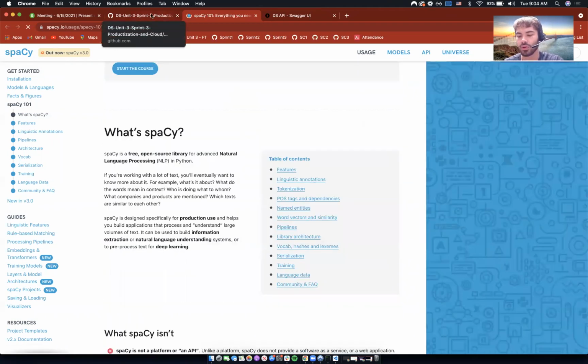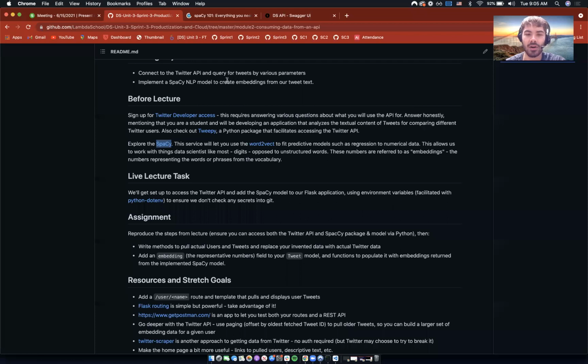We need that in order to handle unstructured data. You'll talk about this more in Unit 4, but essentially, when dealing with words and unstructured data in general, there has to be some type of numeric representation, because our models like to utilize numbers when developing a fit and when we train them, right? It's kind of hard just to throw text at an algorithm and expect it to know what is going on. That's where word2vec and spaCy come in. It allows us to vectorize these tweets and gives us some numeric representation of them so we can perform, in this case, a logistic regression model on them.